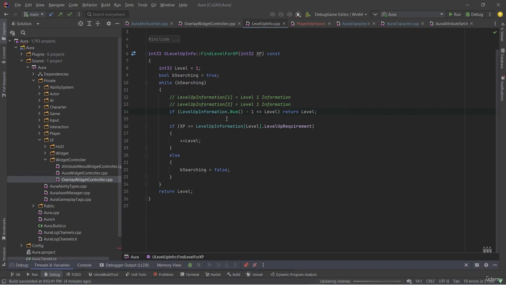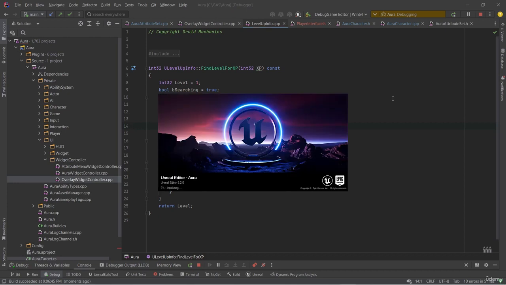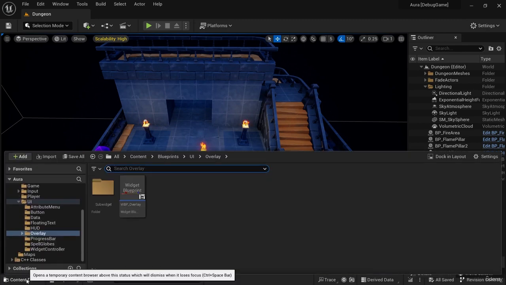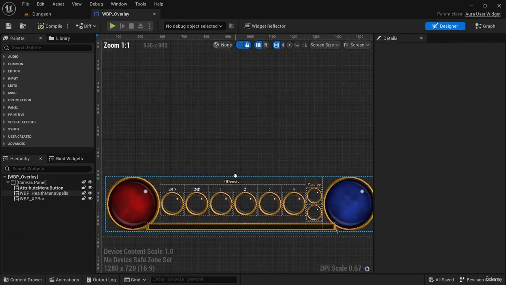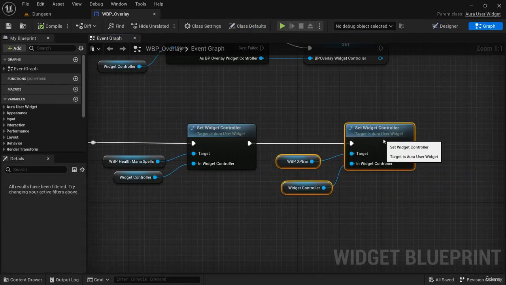So I'm going to hit stop, and we're going to have to run this again and make sure that our player state has that level up info data asset. And that's okay. This is the kind of thing that happens as you're putting a lot of moving parts together. Now, before we go and check the player state, I do want to make sure my changes were implemented here in Blueprint. Sometimes crashes can undo things you've done.